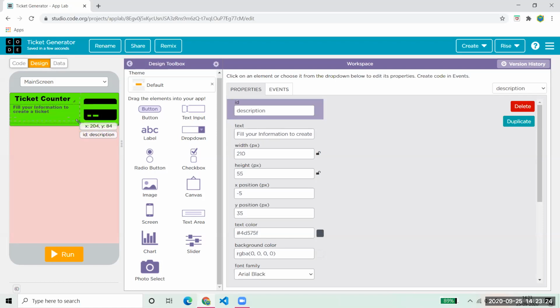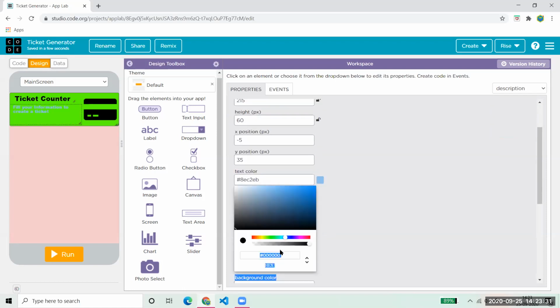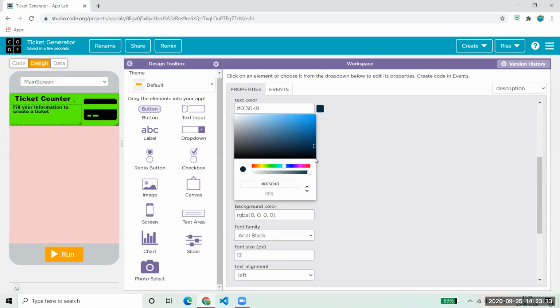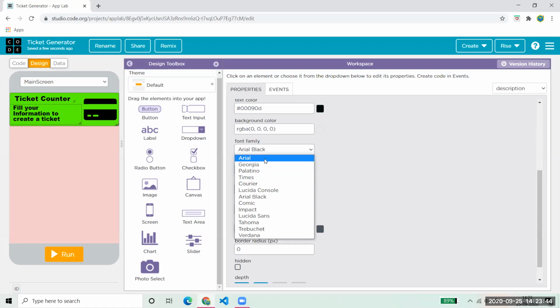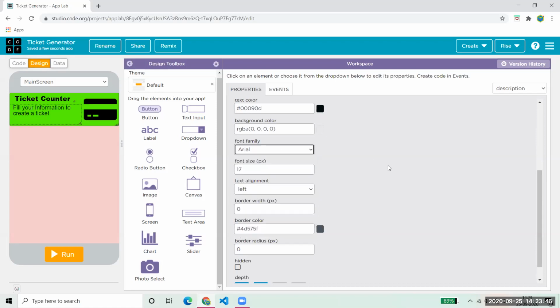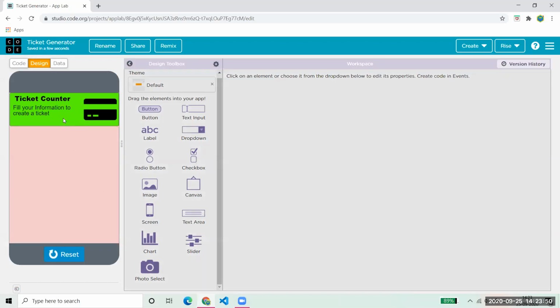We can make this smaller and change some properties like color. I like pure black for it, and a little bit bigger, and thin, meaning change its font. Now we are done with our header. If I run this program, it will not work as a button. So this is how we have created our header.